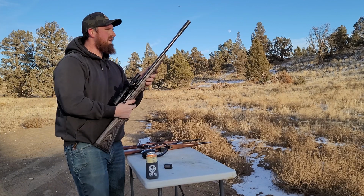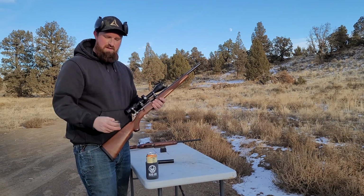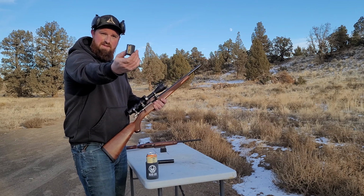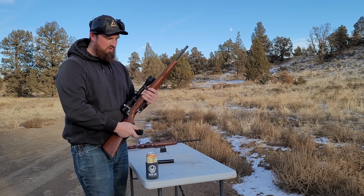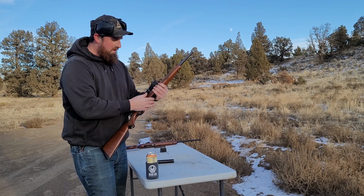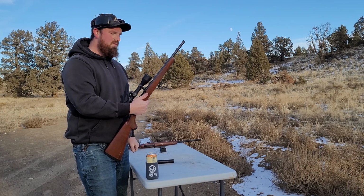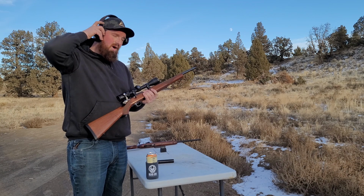All right, we are out. Fantastic. 17 HMR. Just like the 22 mag, except instead of 22 caliber, it's .17 caliber. These are extremely loud unsuppressed. I've had this one shortened to 16 inches and threaded so we can run our suppressor. So, unsuppressed, 17 HMR.